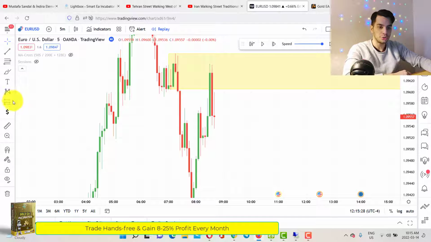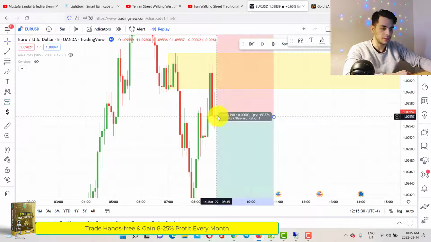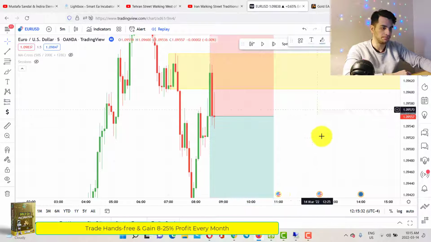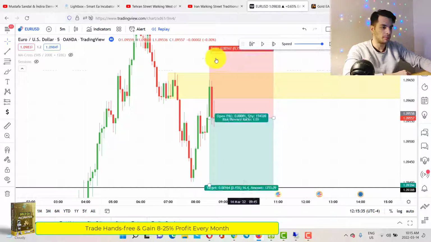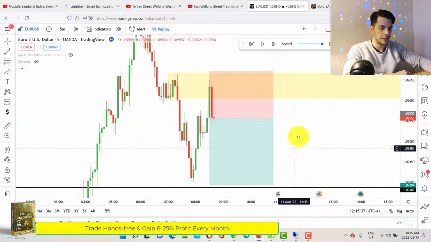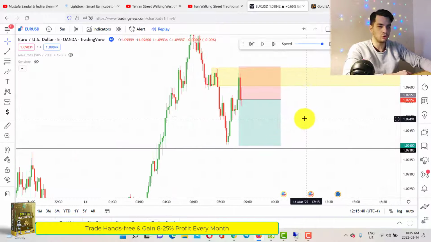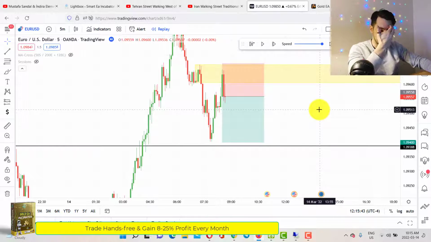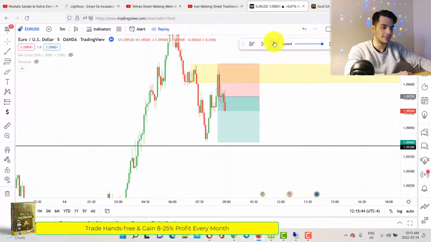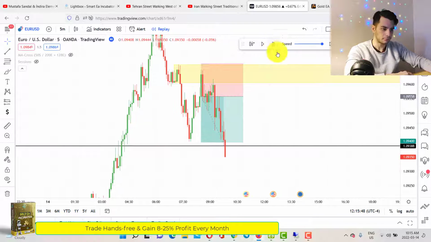So what you could do is take your sell position from here right after the candle closed, put your stop loss here and your TP somewhere around here. You can put it here. It's a beautiful one-to-one, a little bit more than a 1-to-1 risk reward ratio trade, and as you can see, this is exactly what happened. It was a really good trade.